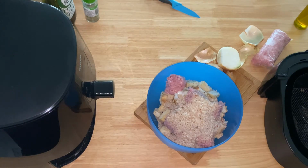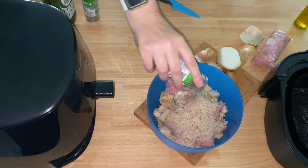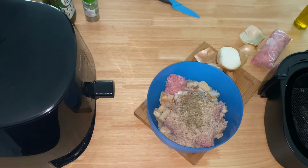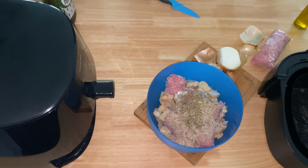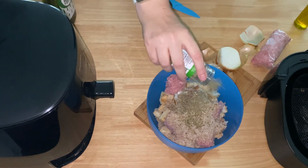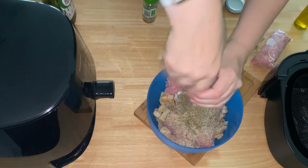And then I want to add the seasoning, but I don't want to get the seasonings absolutely covered in breadcrumbs. So for seasonings, it's totally up to you with how you go with it. My husband Dominic is allergic to sage, so we tend to go with an alternative. So I'm adding oregano in there and some mixed herbs instead, and just as nice. And then as well as that, you want some salt.